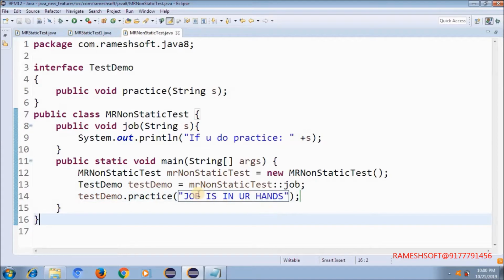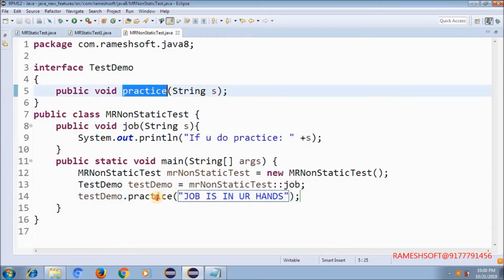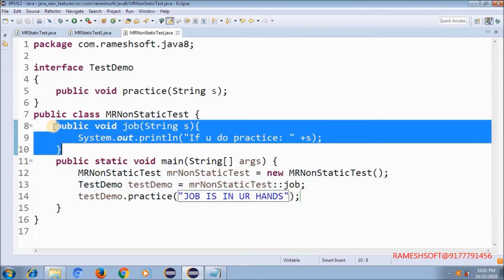Now see here. It will check in TestDemo, is there any practice method? Yes. And thus we are mapping it with this job. As soon as this gets executed, that implementation is mapped with this job and automatically executed. Why is it executed?